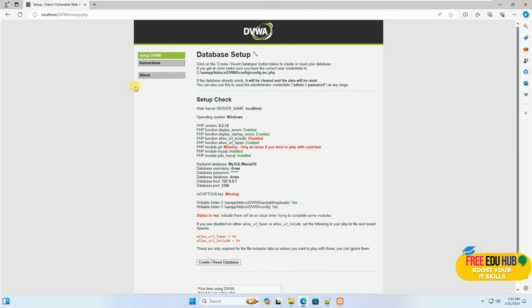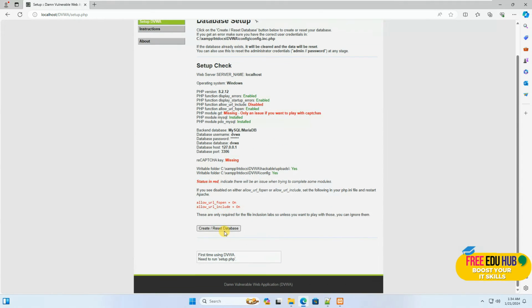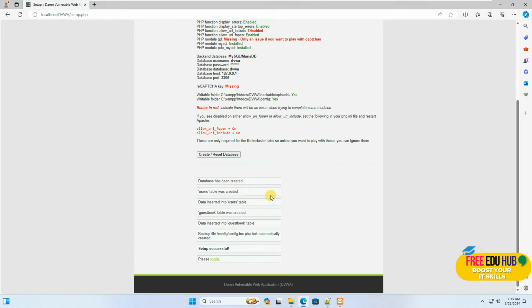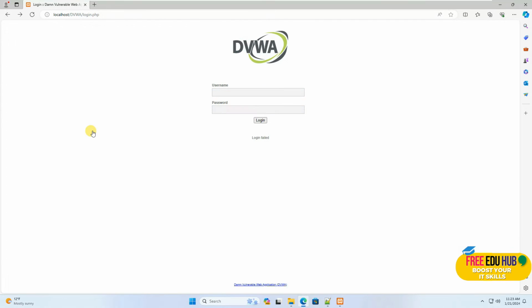Now, as you can see, it has loaded the initial page of it, but we'll have to create the database just to make sure that it can find it on our phpMyAdmin or our MySQL database. So click on this one, and it would generate a database, and then you'll try to log in on this one again. Now it has generated the database and linked to the database which is DVWA on MySQL, but sometimes it happens that your DVWA account will not work because it is looking for the default username and password. So this time we'll enter the default username as admin and the password as password, and we will log in.